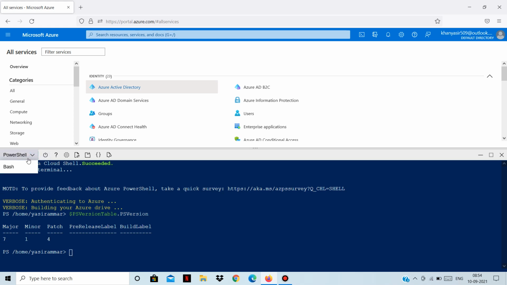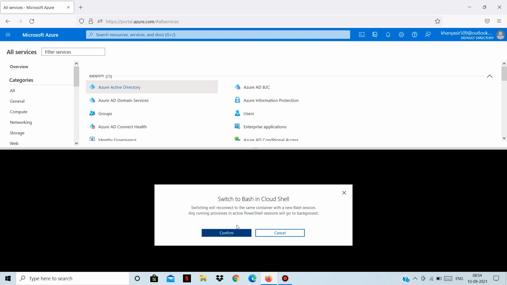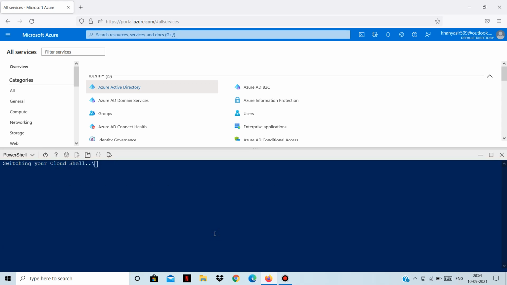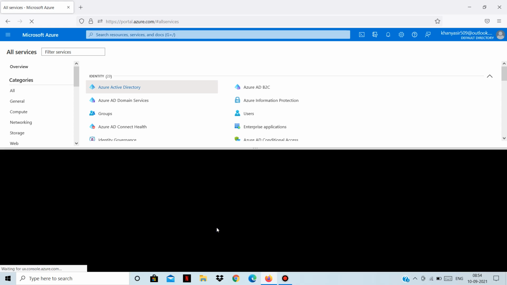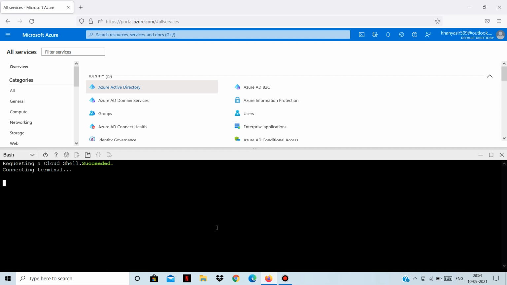Now let's switch to Azure CLI, which is Bash. So we can confirm and switch over to Azure CLI. Azure CLI has various Linux-like commands, so that's why it is suitable for a Linux, Unix background team.